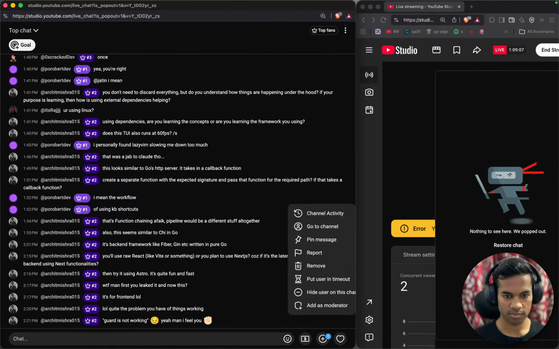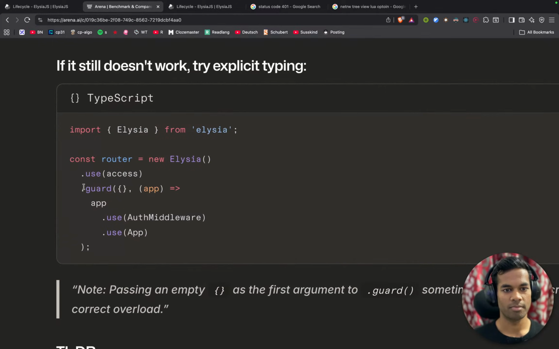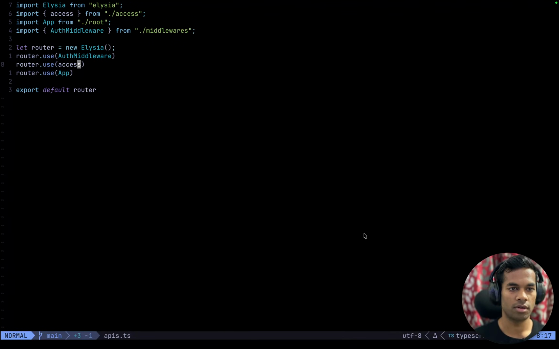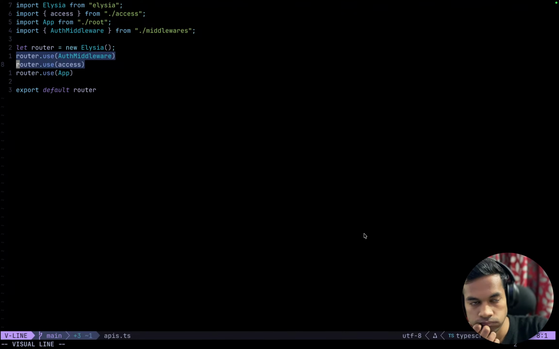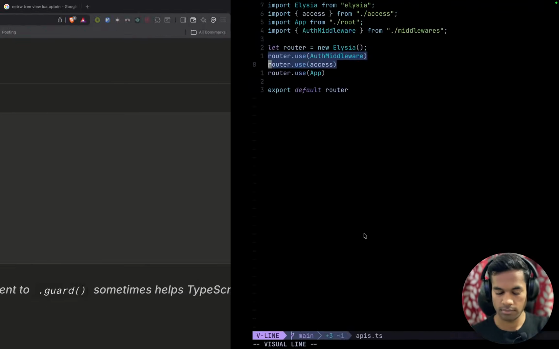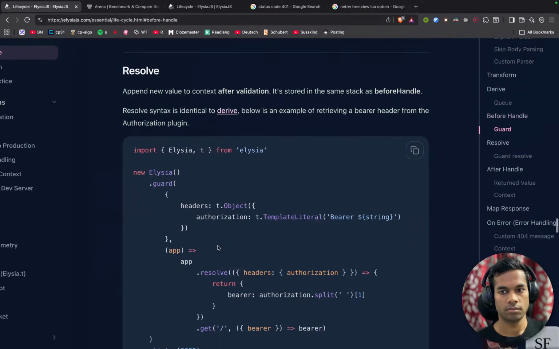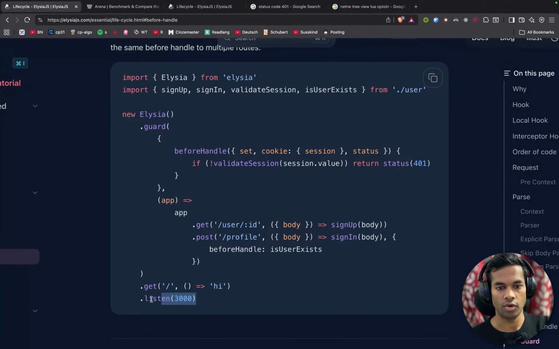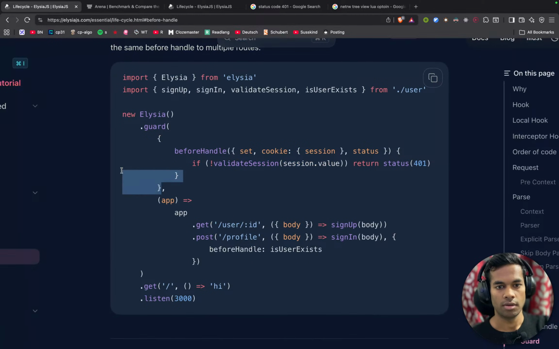Guard is not working. Middleware, auth middleware, use access. The way that the documentation says is this, and the way that we are doing is different. This thing requires beforehand here inside the guard. That is how the guard will work, but our guard is empty.